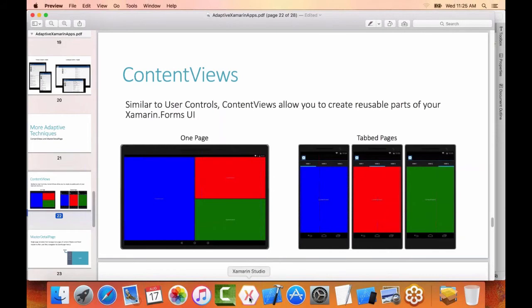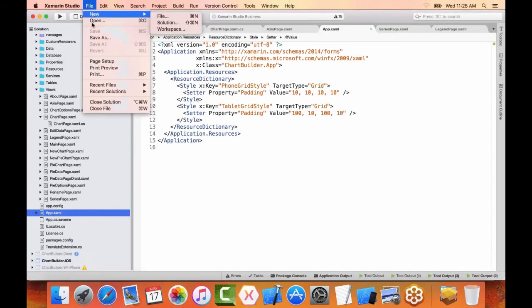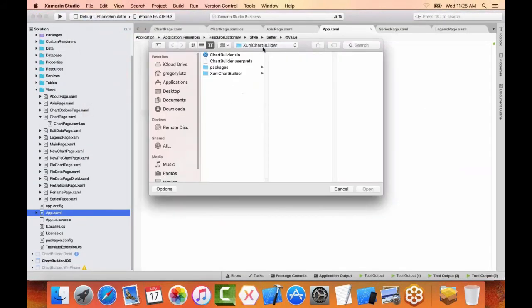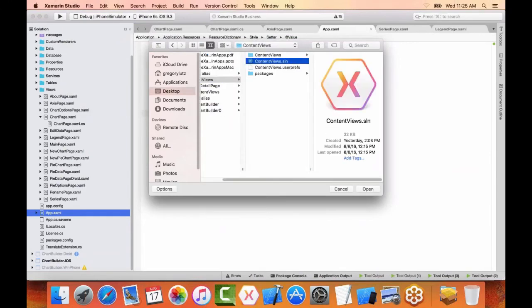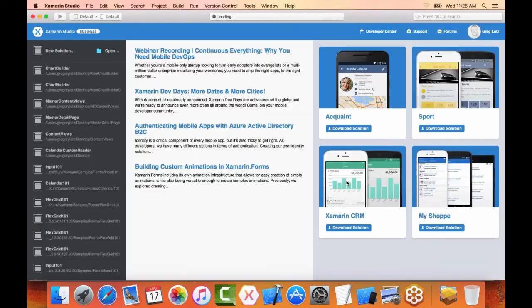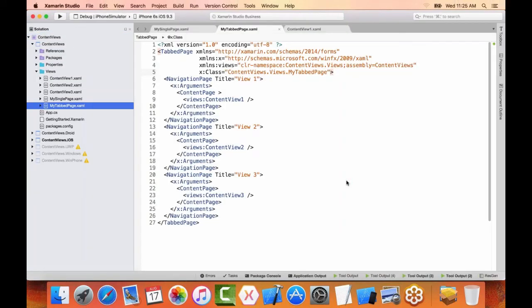So let me show you how this is done in Xamarin Studio. I'm going to go ahead and open up a sample I've created called Content Views. So the way you implement this is by first creating each part of your UI as a content view.